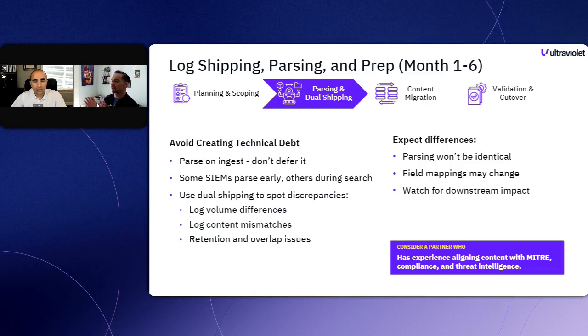And so if we have 1,600 detections that are wanting OCSF data, then we also want to have all of our parsers in OCSF format so that we can register those detections. Hopefully that helps. Same idea here: we have those conversion tools that Atif mentioned, that we've built. One of those is effectively taking your Splunk searches or your QRadar searches and converting those into Power Query, with either the OCSF mapping of data fields, or using your own fields, because obviously there's going to be some custom details. We'll need to replicate those. But this makes it easier.